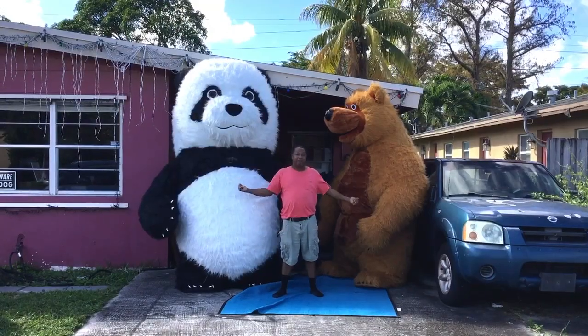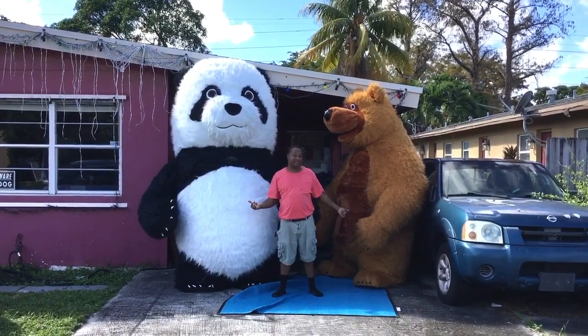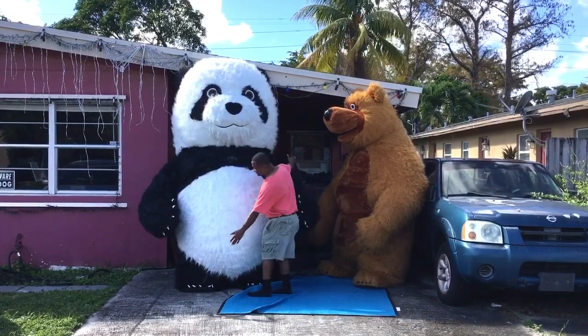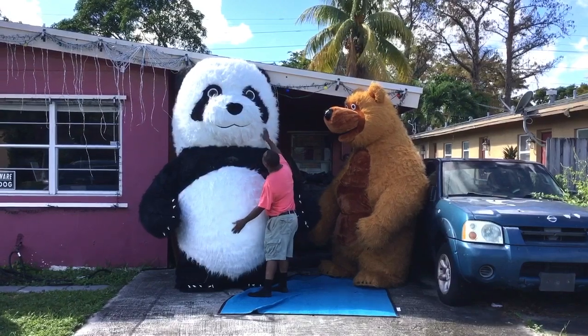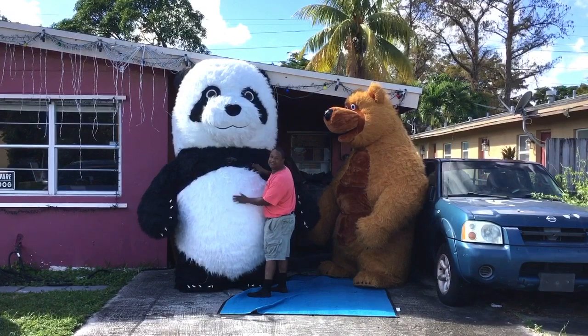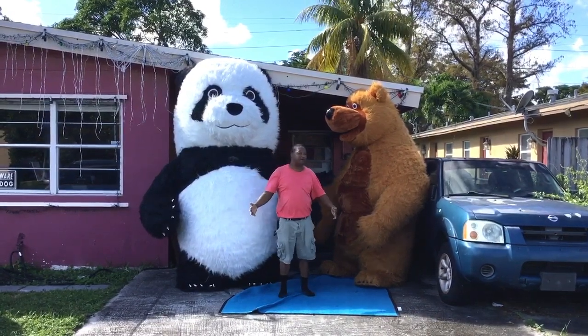Well, everybody, I got both of them blown up. I got the big, humongous panda. They're both 3M size, so that's basically almost like 12 feet tall. And yes, you can see, look at this big, humongous, round belly. Yeah, he's been eating a lot. It's a big, nice smile, big fur. The fur quality is A++. Very shaggy, and when somebody comes and hugs you, it gets right back in place.